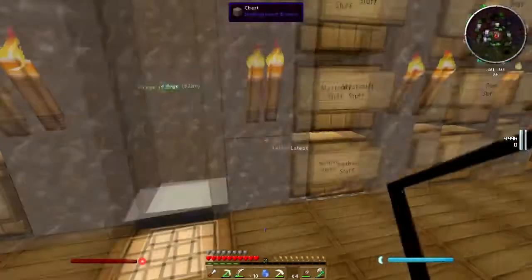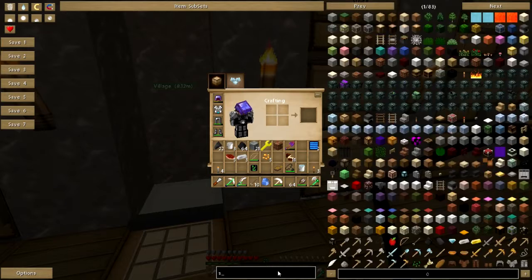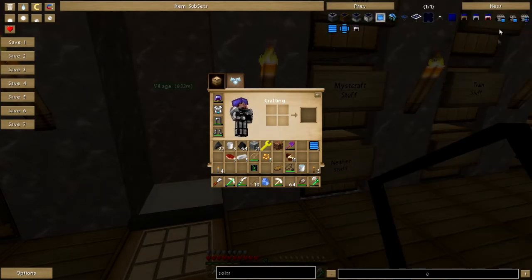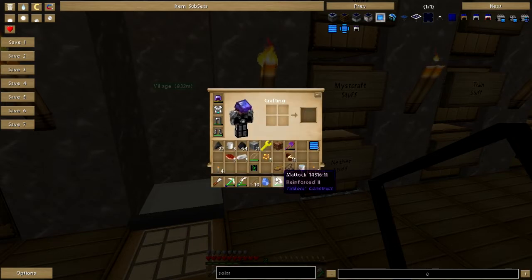And I was in the process of making a solar engine. Solar engine, there we go. And I needed, I think, some more solar panels and an advanced PCB. Yeah, I need two more solar panels.